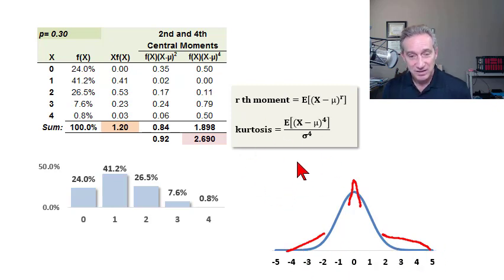Because at the end of the day, kurtosis matters for us in risk, because it means that there is a higher probability of an outcome in the tail or in the extreme tail. So for this reason, that's the better way to talk about excess kurtosis as a heavy tailed distribution.